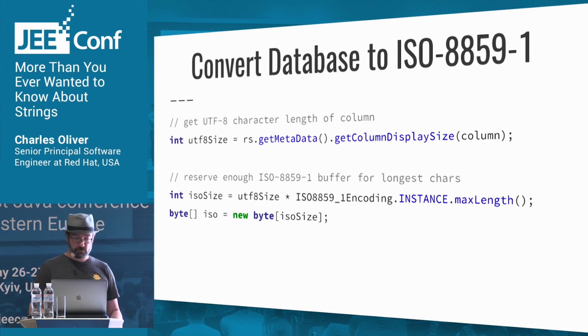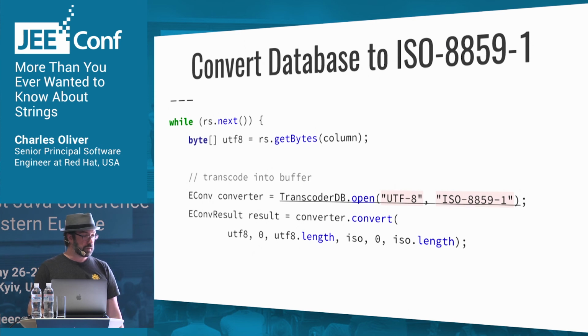So we multiply that size by the width of a character. In this case, ISO 8859, they're all going to be 1 byte. But for example, UTF-16 might be up to 6 bytes. UTF-32, obviously, it's going to be 32 bits, 4 bytes. So we can see how much character space we need to do the conversion. We've got our target buffer that we can write those characters into. And then we can open our transcoder.